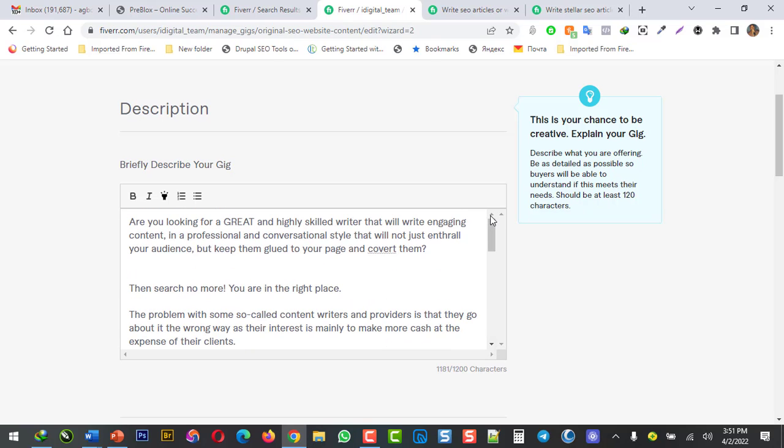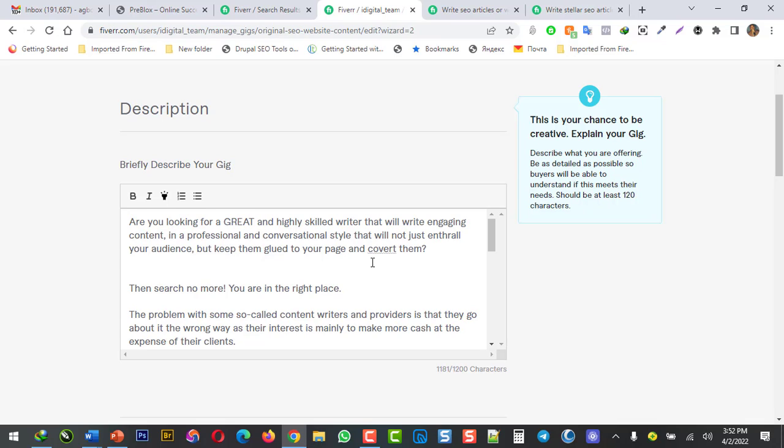Now let's start making corrections and making sure that everything is perfect, because you are a writer. If your description is not well written as an article writer, and you are claiming that you are a skilled article writer, why would they trust you? And remember that this is the first gig out of all the 10 plus that we are going to be listing.